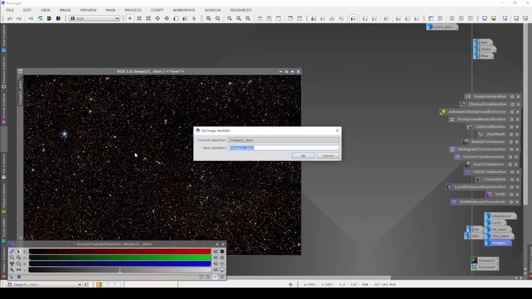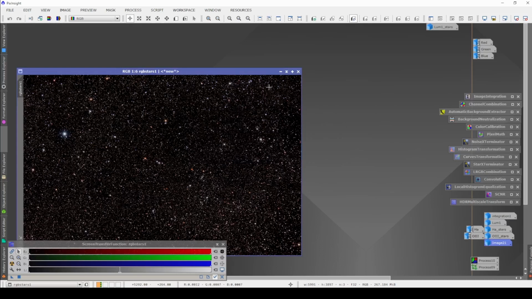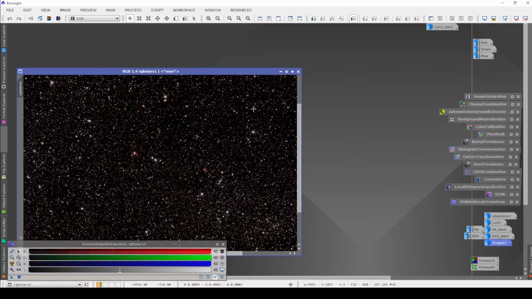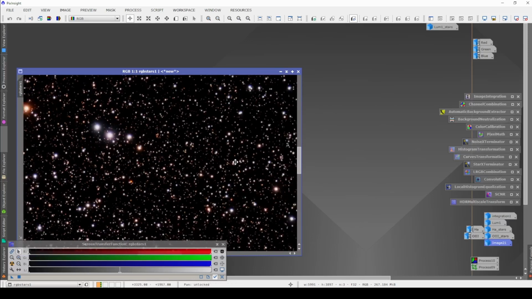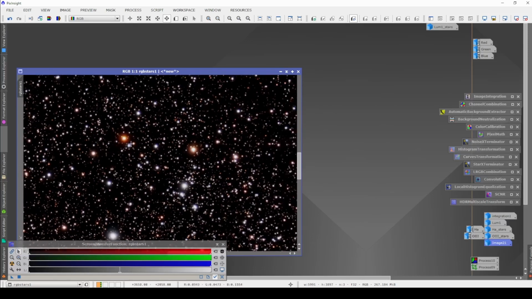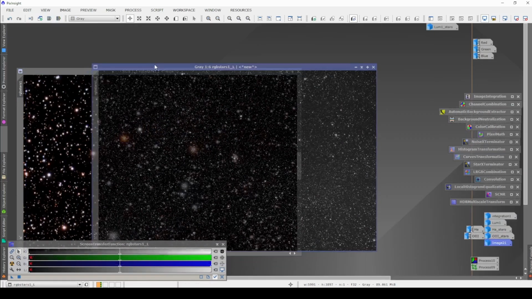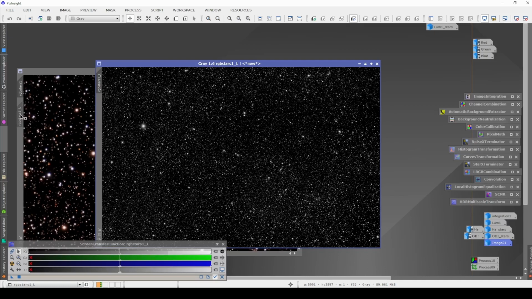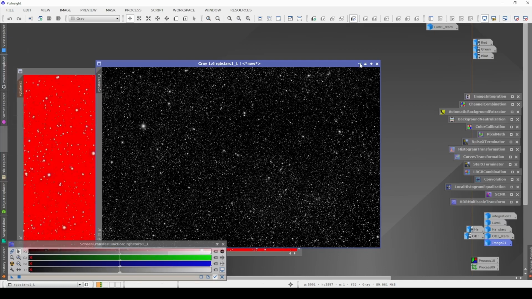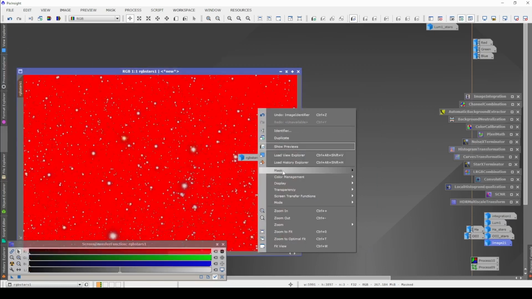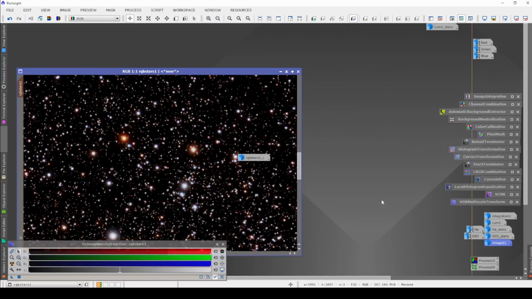I'm going to rename the stars to RGB stars 1. We're going to keep it exactly like it is. I don't even know if I want to mess with the star color. We might add a little bit of saturation to it. And we can actually demonstrate what that looks like. I clicked this button right here, which creates a luminance style mask for us. And I'll minimize it. I'm going to right click inside of the image, go to mask and say show mask to turn off that view.